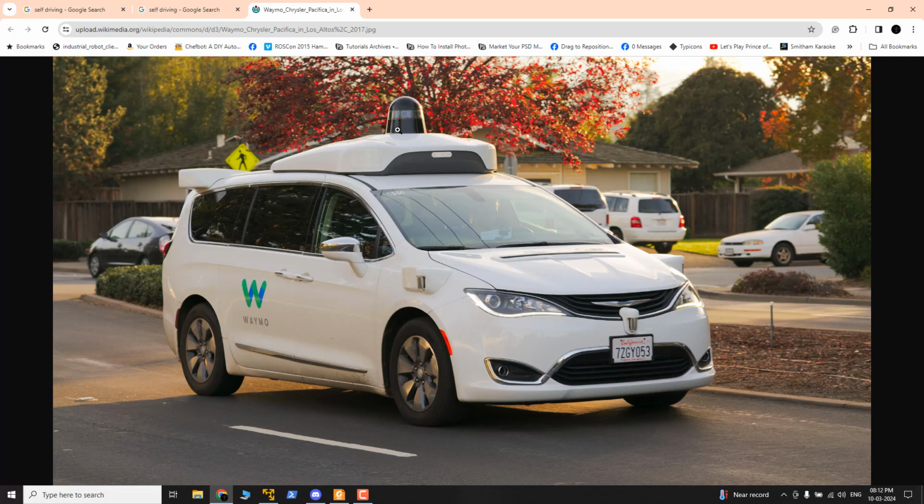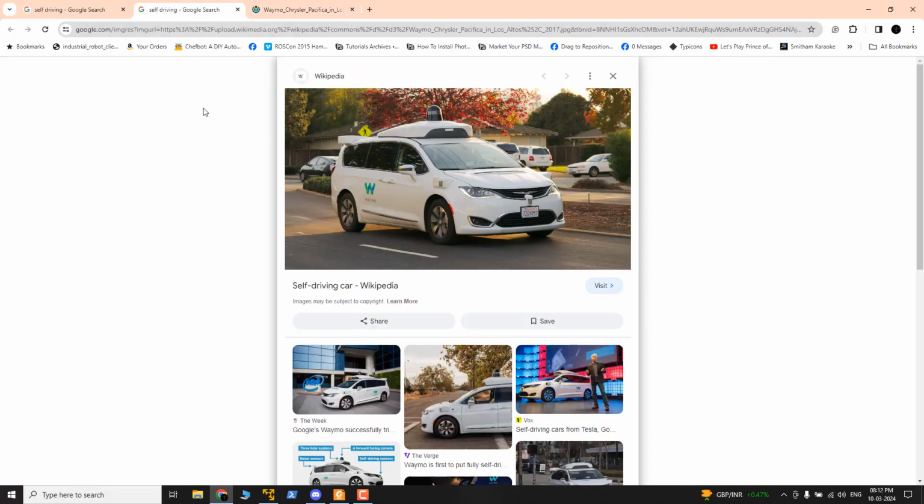The same thing is applicable to this. But compared with a mobile robot, this is not that easy because it is going through a real road. There are pedestrians, cyclists, other vehicles, a lot of things going on.